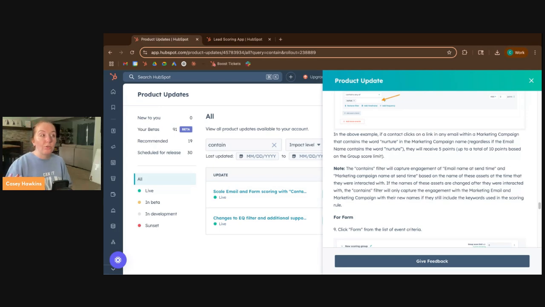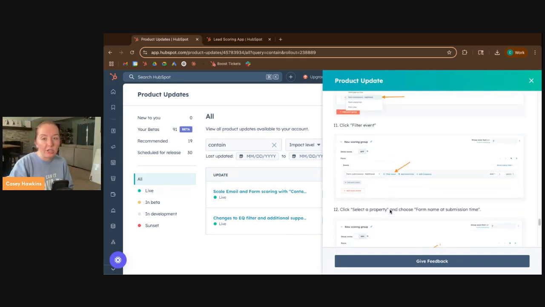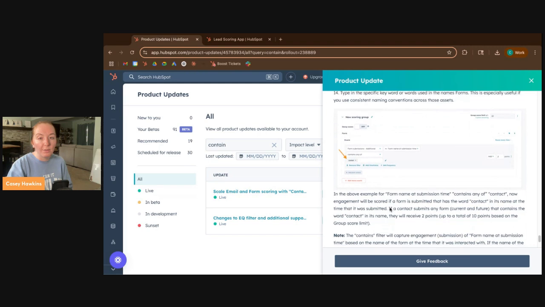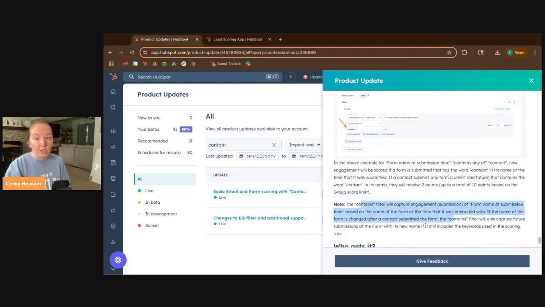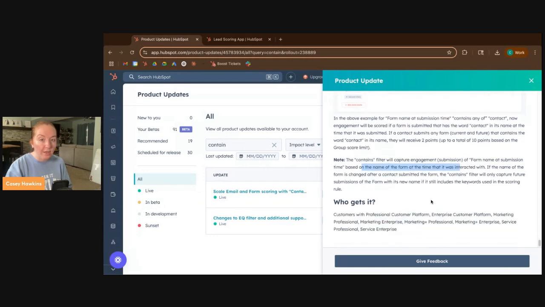So if you change the name after it is sent, and it doesn't have whatever your contains is, it won't score. So just consider that. And then pretty much all the same is true for forms. And again, those are going to be based on the form name at the time that it was interacted with.